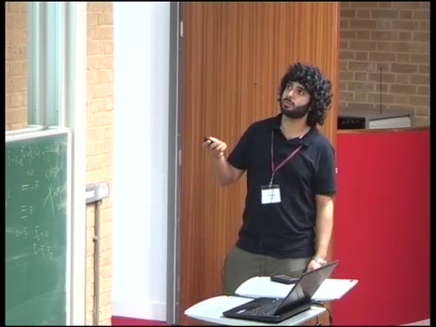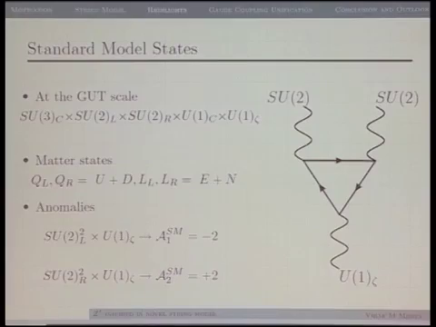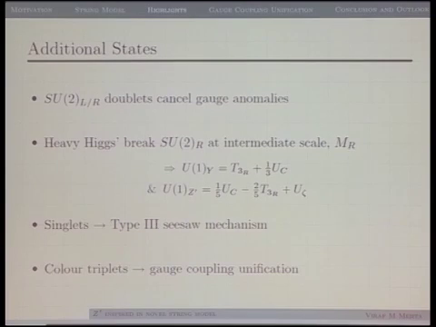scales. So if we only include the MSSM states in our model, we see that we have two anomalies induced. Now, we have to look at what string states are required in order to remove these anomalies from the model. And so the additional states, as well as the MSSM, are that we have some extra SU2 doublets in order to cancel our gauge anomalies. In fact, once we add our SU2 doublets, all gauge anomalies are removed.